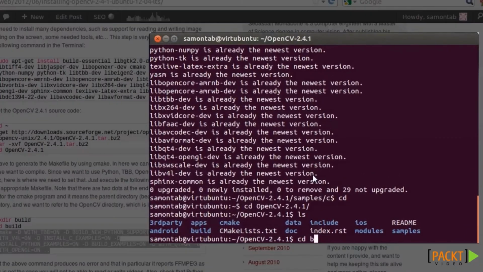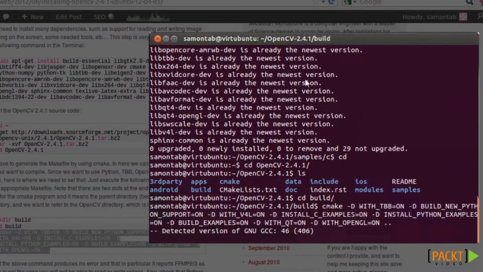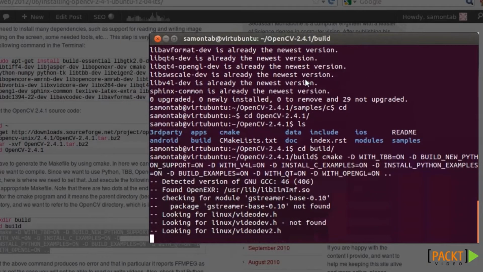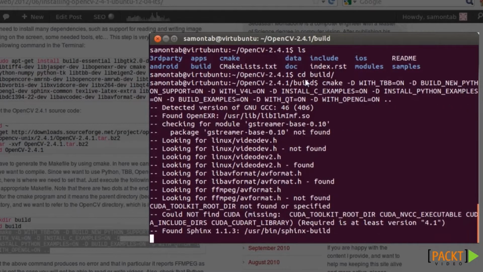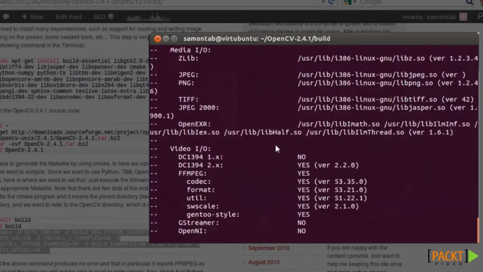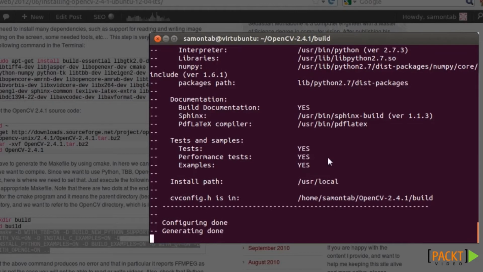say to CMake what you want to build. So just go to build and paste that. You can just go and copy and paste every single line, but I already did a couple of them, so I'm just saving some minutes. As you can see here, I want the examples and the documentation to be built, and other things as well.